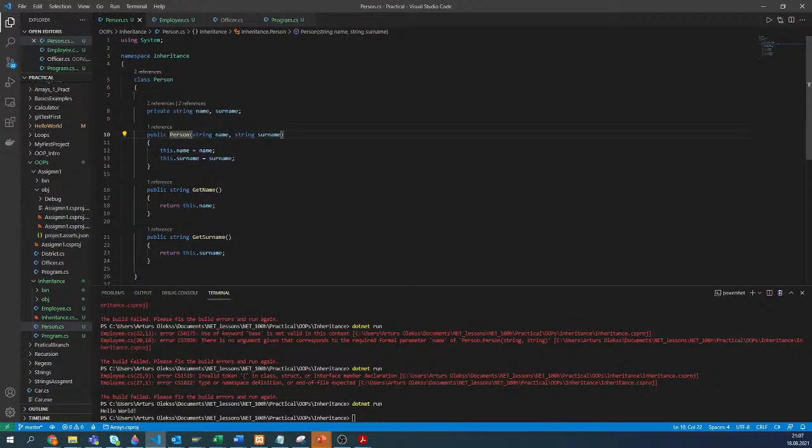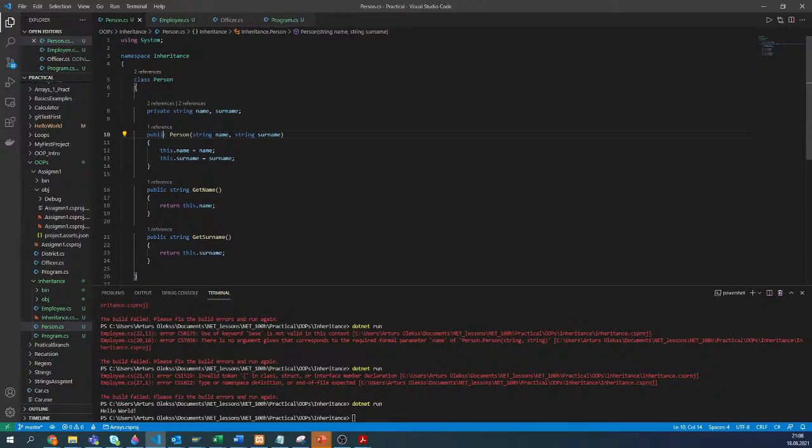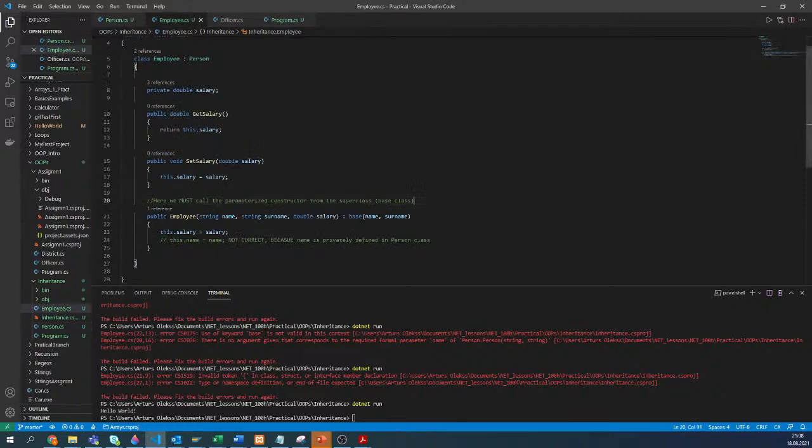Yeah. And if constructors are parameterized, technically it means that the objects can be created only with these parameters provided. However, since we have the subclass and these constructors are parameterized, it means that we need to do some kind of redirection to the constructor of the superclass to then provide these parameters.